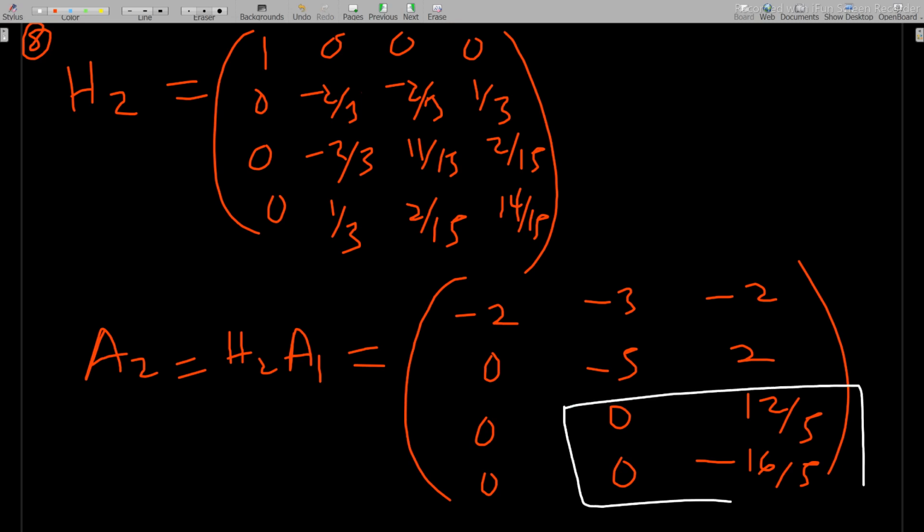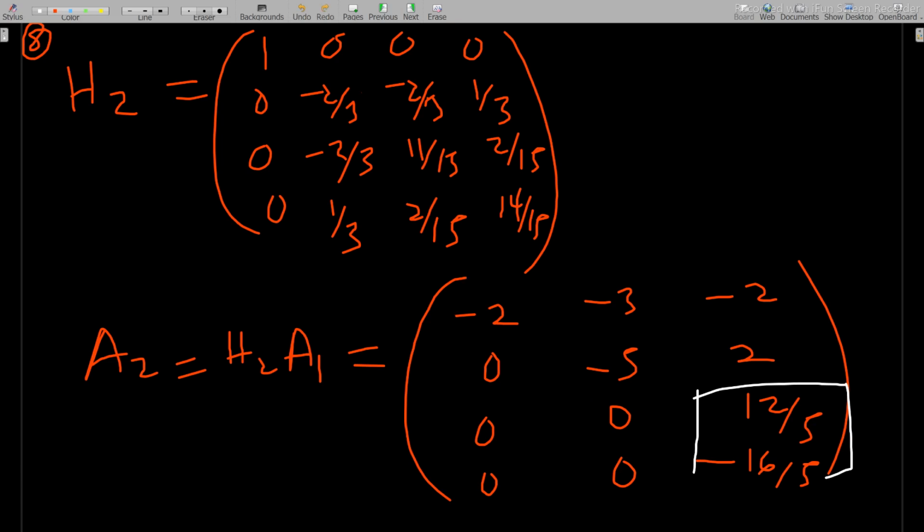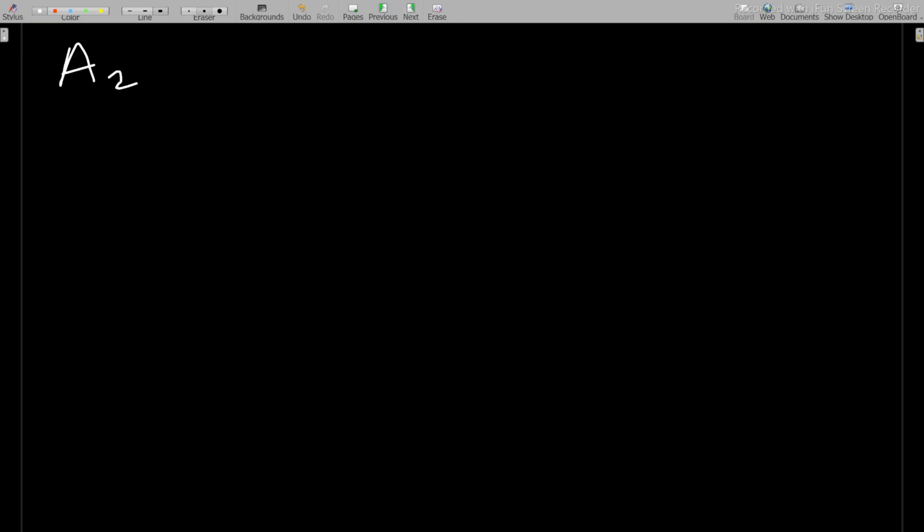So we take that 2 by 2 matrix out. No, that part wouldn't even come. We only take this part, since we won't touch here. We are done with the first column, we're done with the second column. So the only part you will touch is this part. So we take this matrix out. You go and take your a2 tilde out, and that is giving us 12 over 5, -16 over 5, and you work with this.